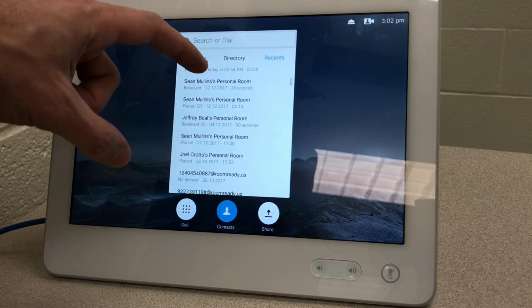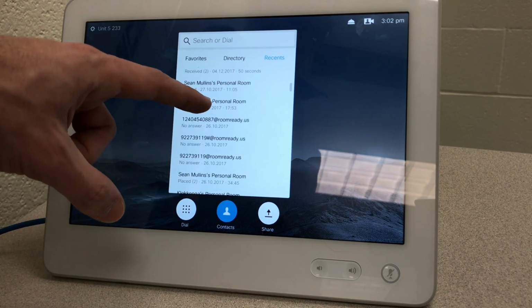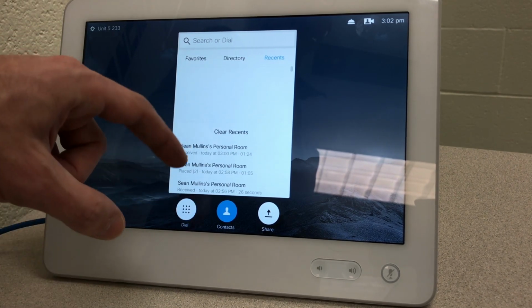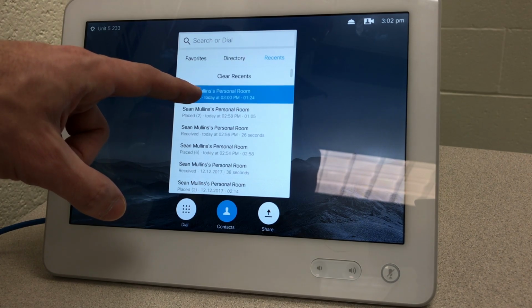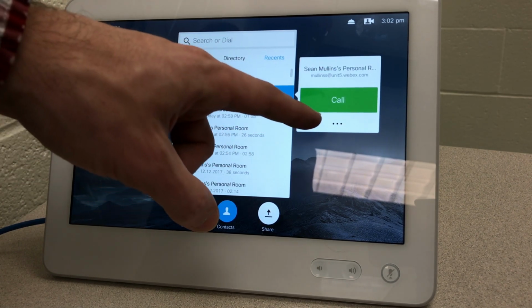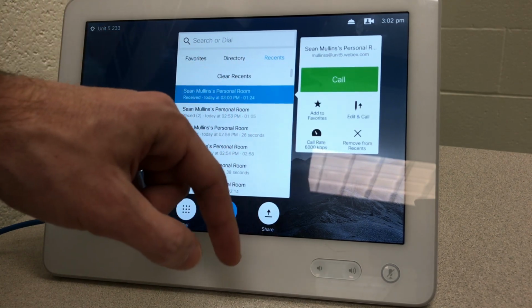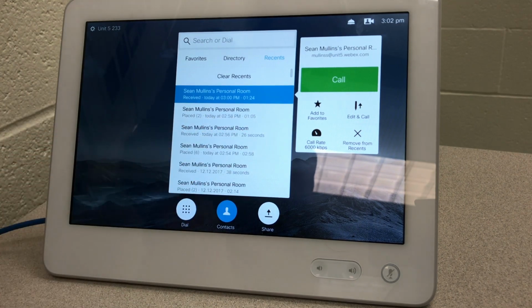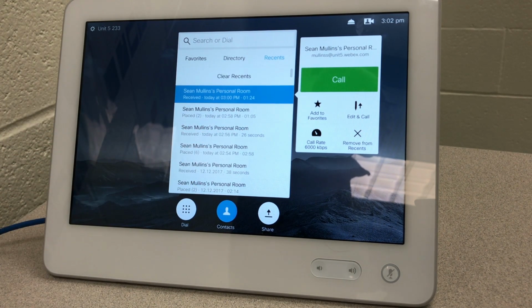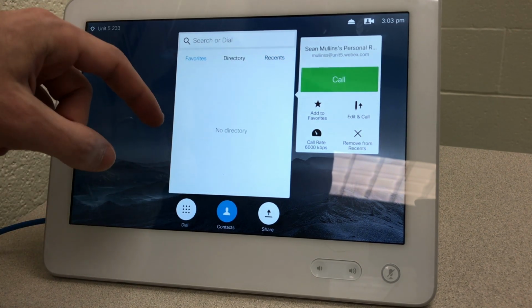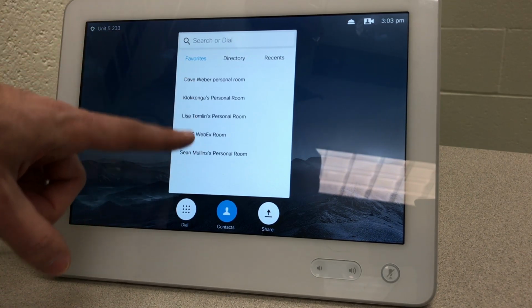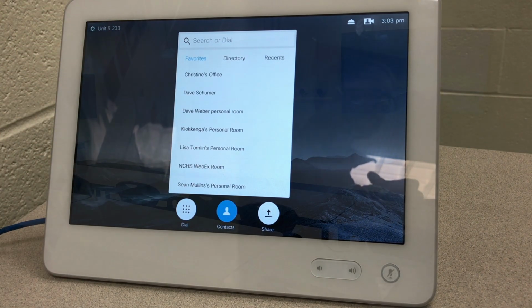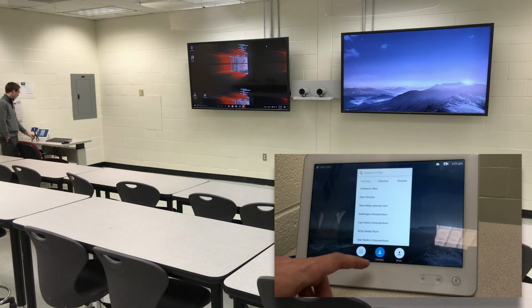Okay, so once you've called, you could have a number listed, and then if you hold on that number for a second, go to these three little dots, you can add that to your favorites. So once you've called your personal room once, where you had to type your whole username in, you could just add that to favorites and come here every time and look at the list of favorites and call it directly from there. It makes things much simpler once you've done it once.